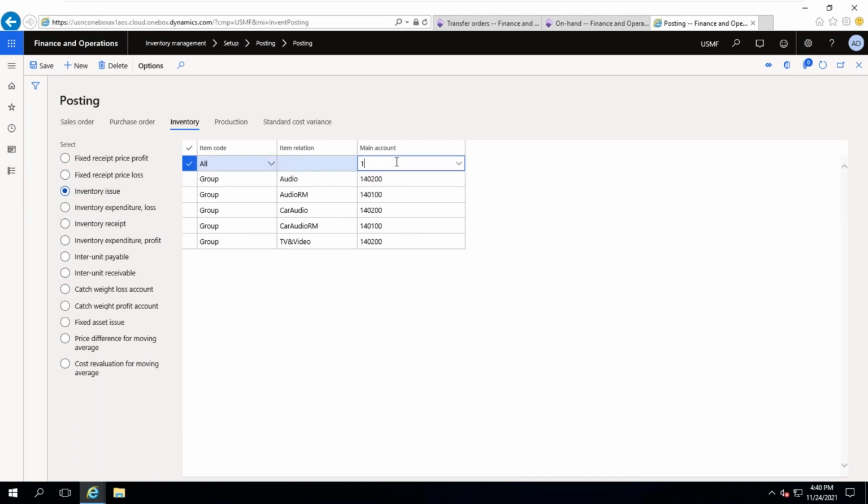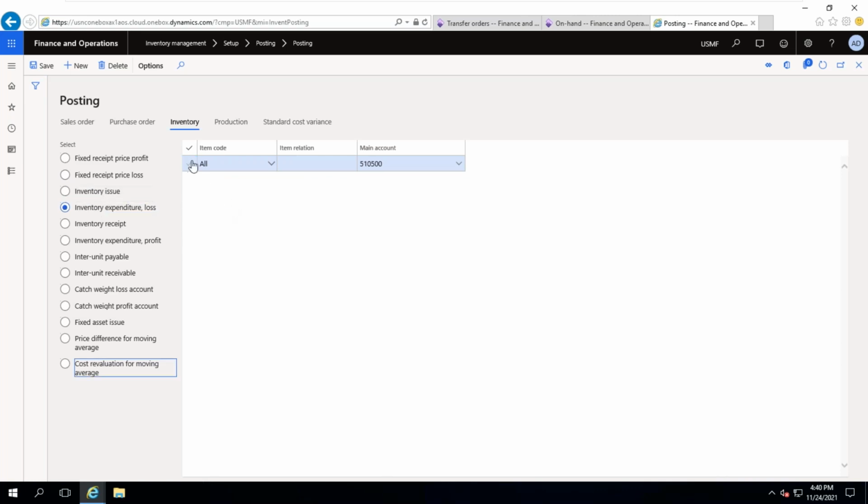If it is all, it will not throw any error message, because the item is linked to an item group. If that item group is not mapped, then it will throw an error message. So you can map all. Third one, fourth one, all is available. Next, fifth one, all is available. Sixth one, all is available. So for the third, fourth, fifth, sixth, one ledger account should exist. Understood?